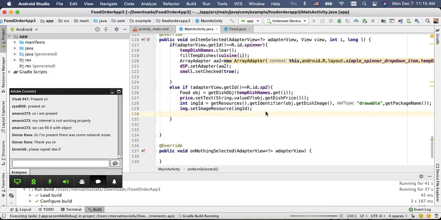Next. Pixel 3a. Let me use it. Pixel 3a. Run.